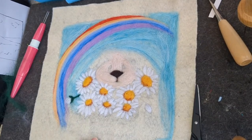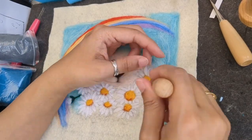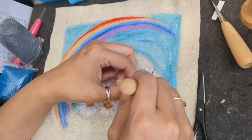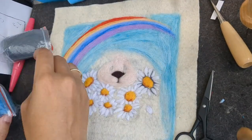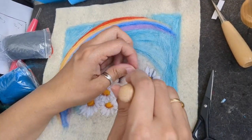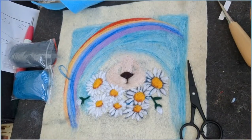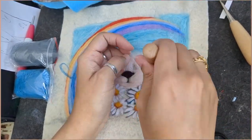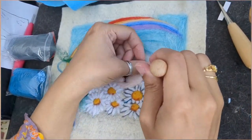Now I'm adding green leaves, sorry, the stalks and the little leaves around, and I'm giving it a gray shading just to make them a bit more detailed. I've used a bit of blue with the gray, and not all around the petals, but just giving them a bit of depth so they are more prominent. So I'm putting in more leaves.